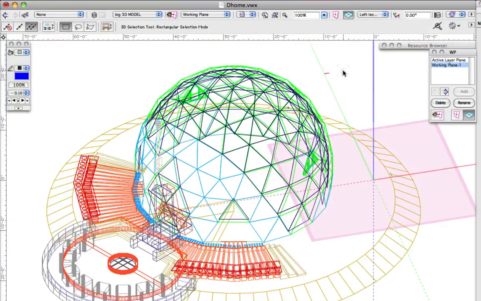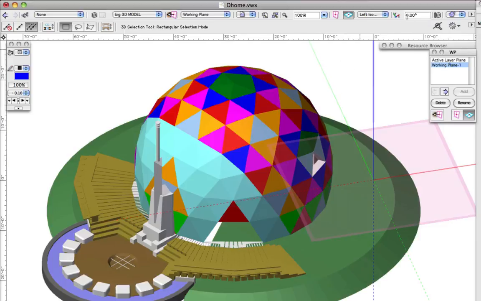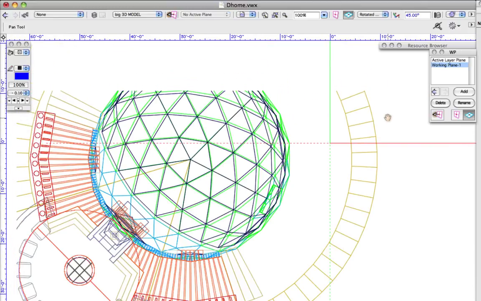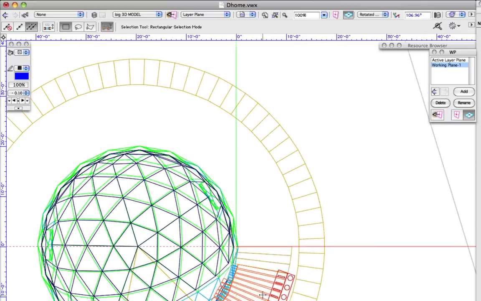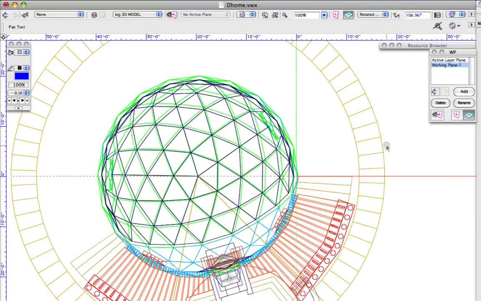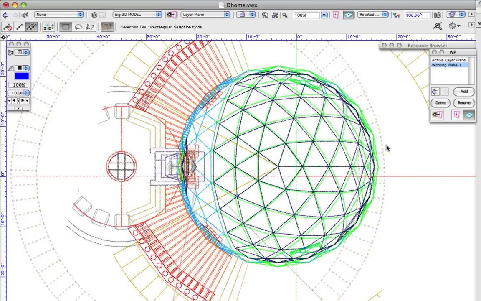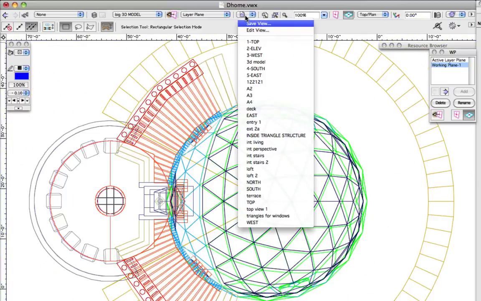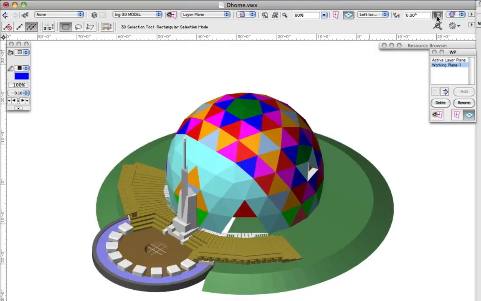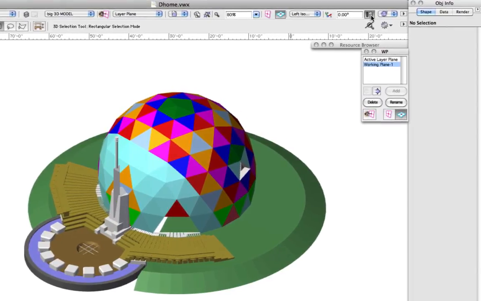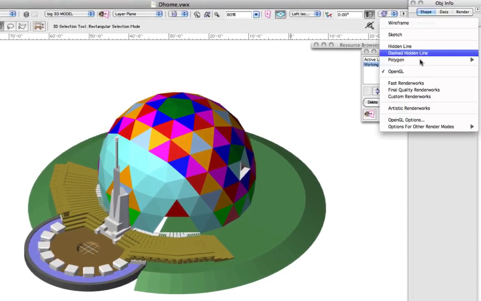Next are the rotated view options. You can input the angle at which you would like to rotate the plan, or if you are not sure of the angle, you can click the Rotated View button and manually set the rotation. Keep in mind that the rotated plan options are only available with Design Series modules. This icon allows you to toggle the Unified View command, which aligns all layer views and stacks each layer according to its Z height. This command is also only available in Design Series modules.